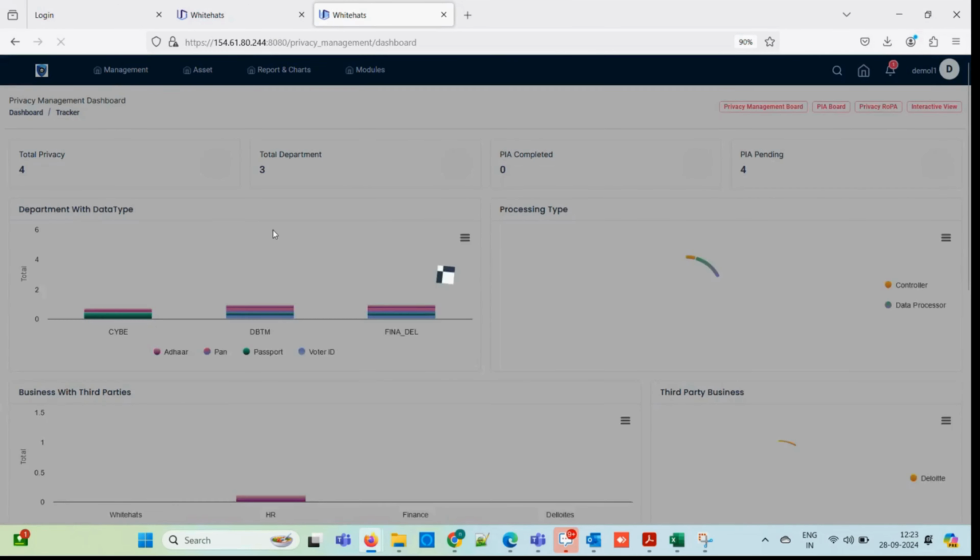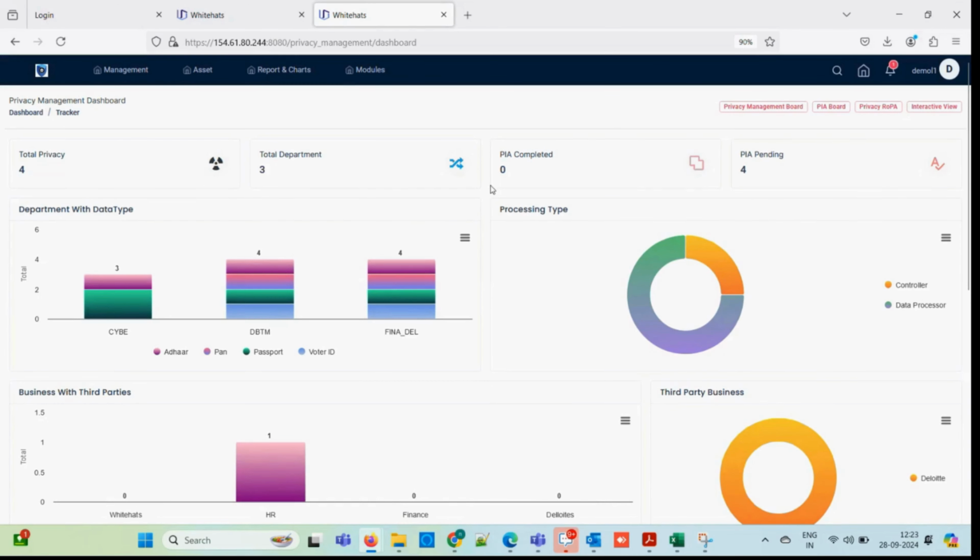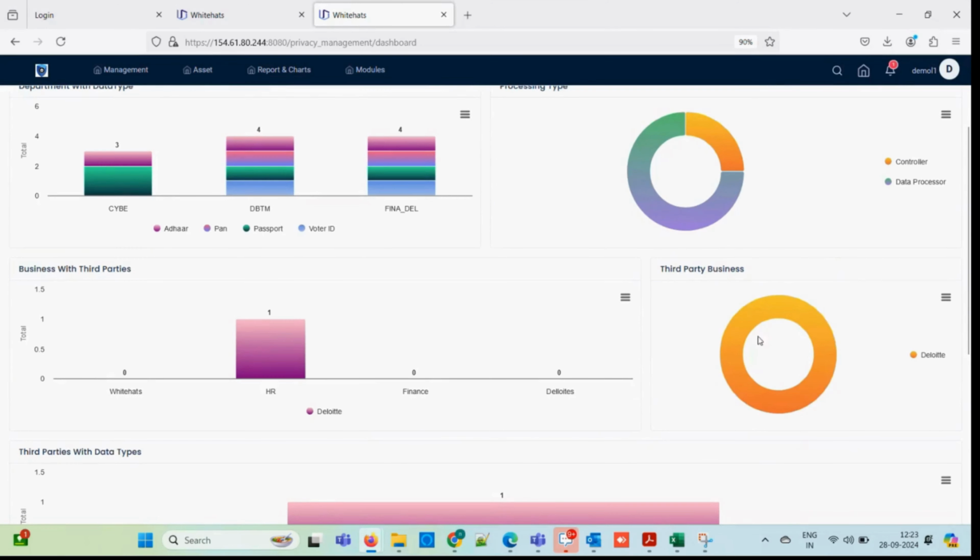Now this is the dashboard where you get to see how many PIAs have been done, how many PIAs are inactive, and how many are active. You get to classify which business process is a controller, a data processor, or doing the function of both. If you are sharing the data, or if there is any third party involved in storing and processing your data, then these are highlighted in the third party related businesses.